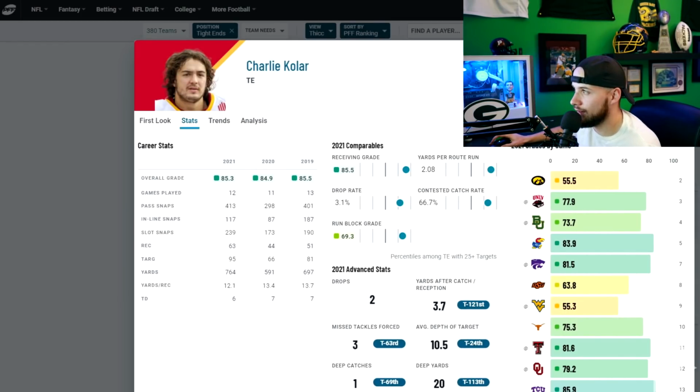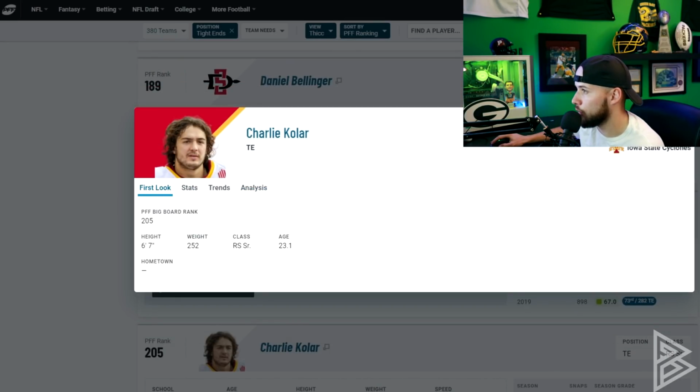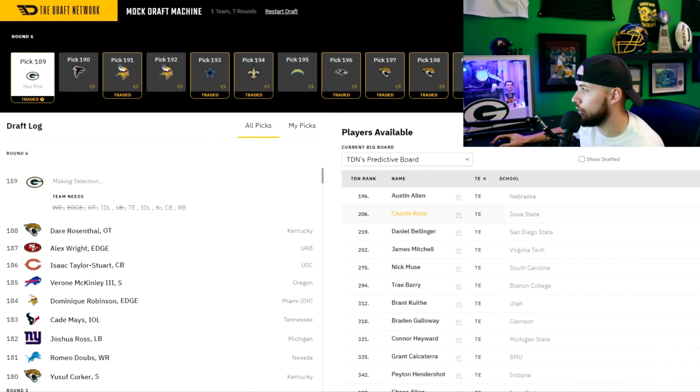And if we look at his stats, he's produced every single year and has played well every single year. Almost an 85 plus every single year. Very, very consistent. 85.5 receiving grade, 66.7 contested catch, drop rate of 3.1%, even a decent run block grade at 69.3. We see last year 764 yards and 6 touchdowns. Could be that red zone threat. Using, like I said, 12 personnel. The Packers need another tight end. So I am going to go to, I guess, eventually replace someone like Mercedes Lewis.